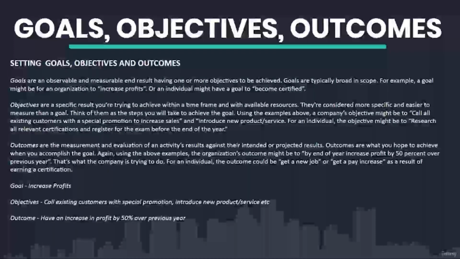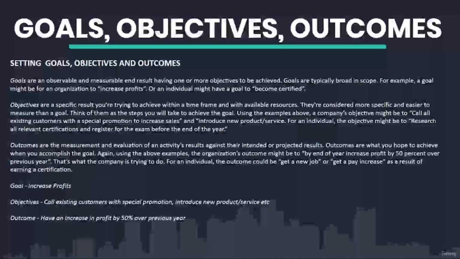Now, a lot of times where people have problems and where they fall short with their goals is they make them very broad, right? Because increasing profits or losing weight, those are very broad statements. And you don't have like a step-by-step plan. You don't have like an actual outcome that you're trying to achieve, because the more specific, the more clear that your actual outcome is, right? Then the better you are going to be able to accomplish that, because you know exactly what you're moving towards.